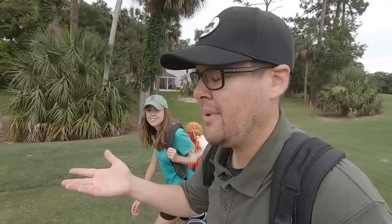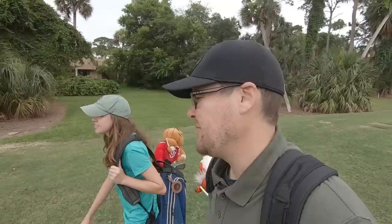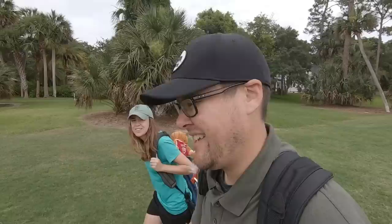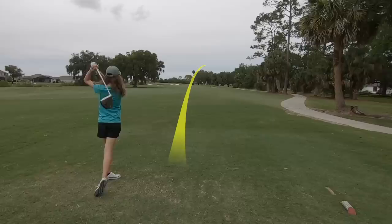I'm still fighting that weak shot to the right — I've figured out I'm losing my spine angle through the shot, so we're going to work on that today. Ashley's working on her putting, I'm working on the full game. If we ever combine to be good on the same day, watch out. We're playing scrambles again today while testing out the worst-rated golf ball. Ashley's up — she's going to rip one down the middle.